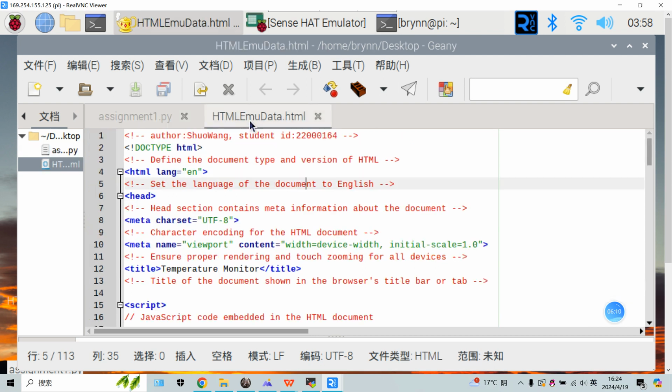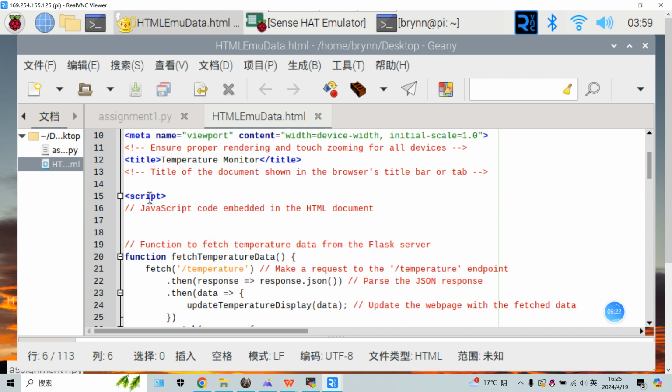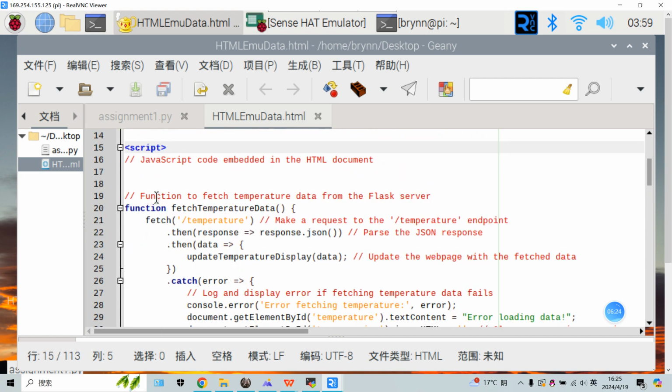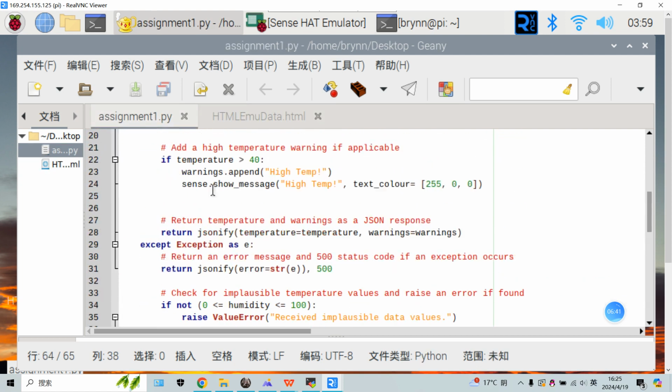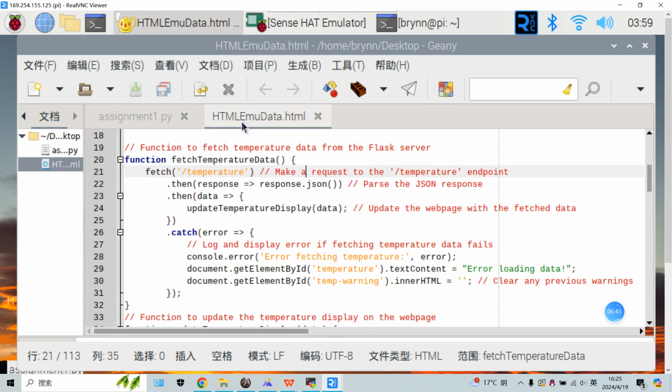Okay, and then here is the HTML file. And here is the foundational HTML file style, and here is the JavaScript part. Here is the function to fetch temperature data from the Flask server. Here is to make a request to the temperature route here.